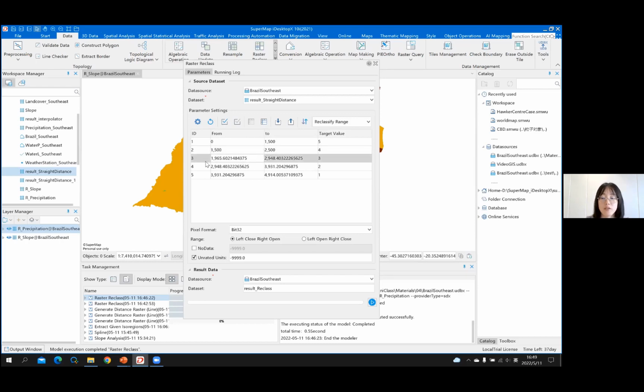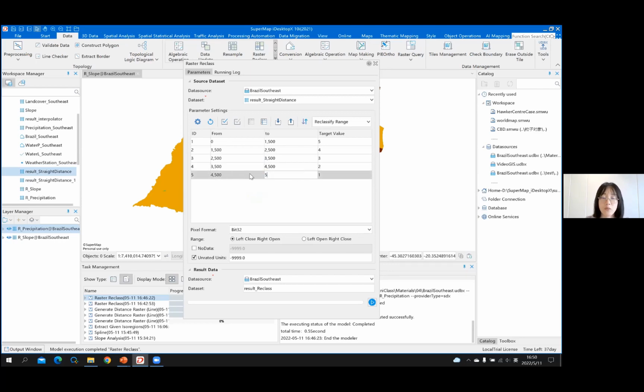The next one is 2,500 to 3,500. Then 3,500 to 4,500. And the last group should be more than 4,500 meters.